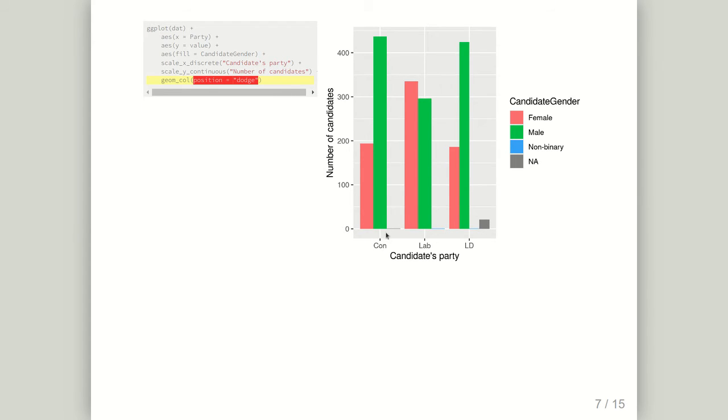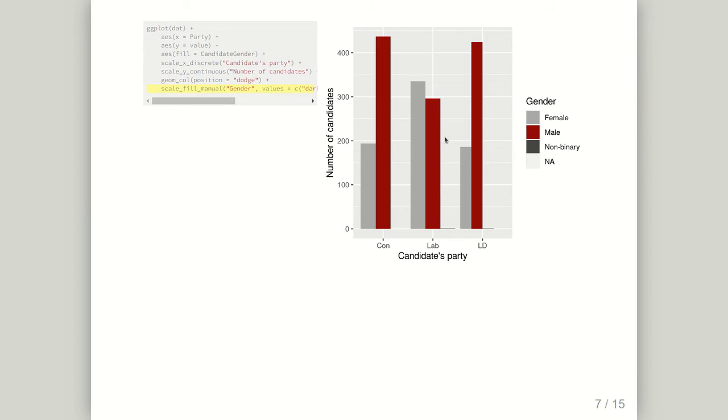And that does help slightly to show up some of the differences in the counts between different categories. Here, because I wanted to draw attention to the most common category, male candidates, I manually specified the colours that I wanted.